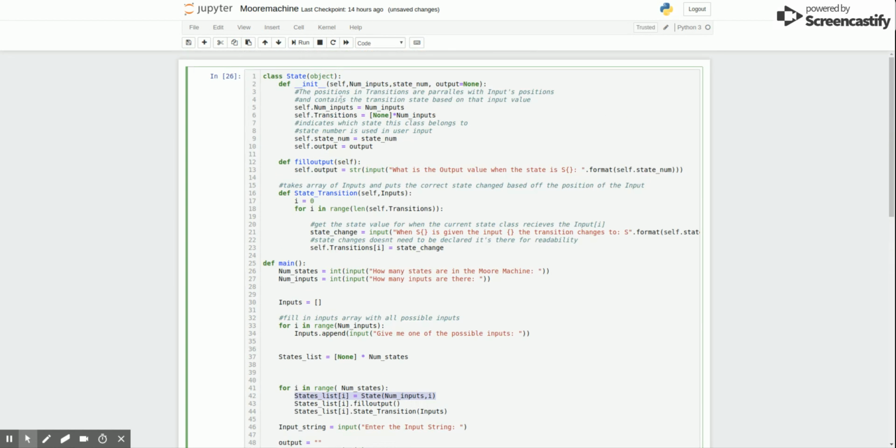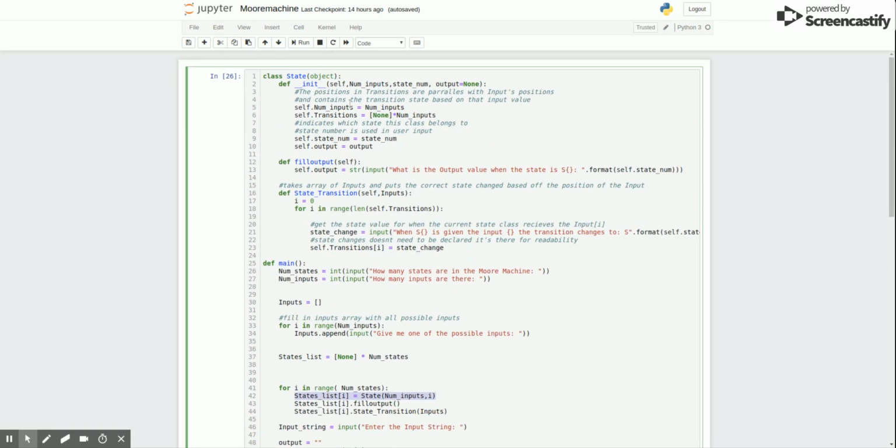And in state, we have our initializing function, which just takes in the object and the number of inputs that there are, the state number, meaning, all right, what state is this object? And then I set an output to nothing.